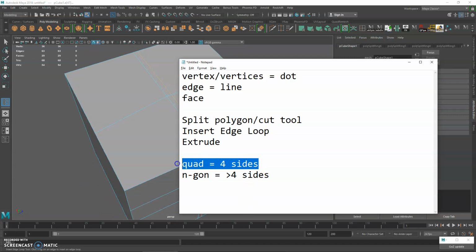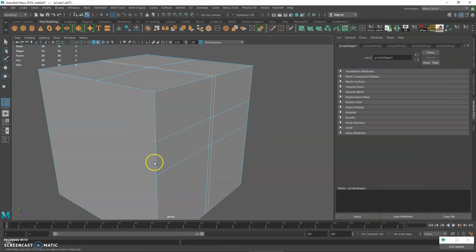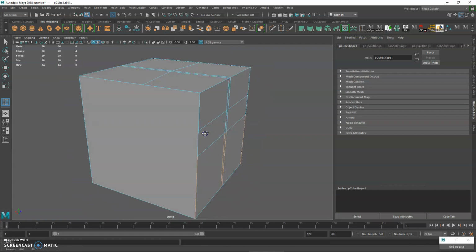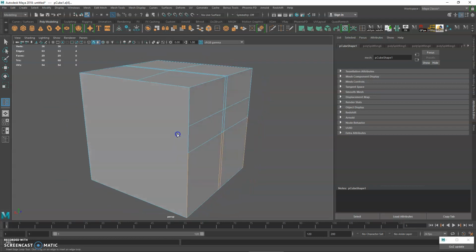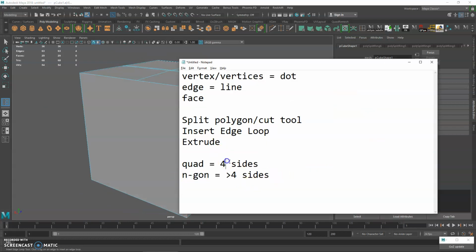If you have n-gons in your model, they'll give you a lot of problems. This is one of the problems you're going to encounter. Another thing is that when you do rigging, there's also going to be a problem, because usually faces with more than four sides will give you a bad deformation.